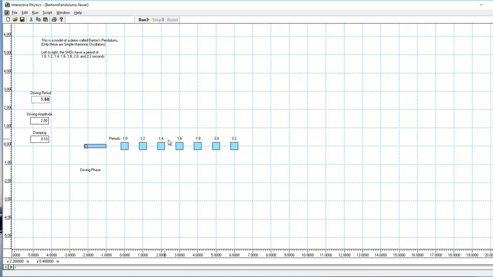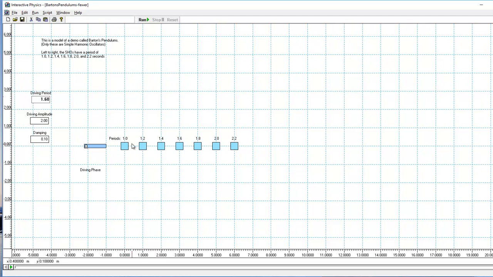When it's up there, it's exerting an upward force. When it's to the left, it's zero force. When it's down there, when this paddle moves down, it's exerting a downward force, and it just varies like that, right? Obviously, this one's amplitude is going to be the largest because it's going to resonate. It's at the same period, right?